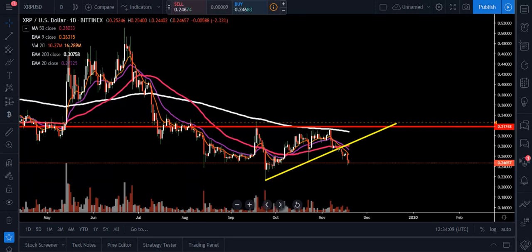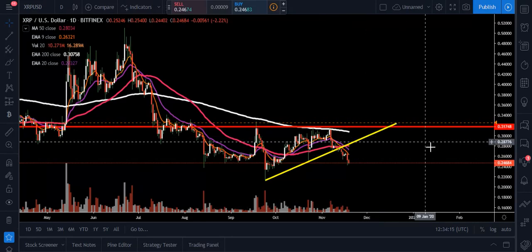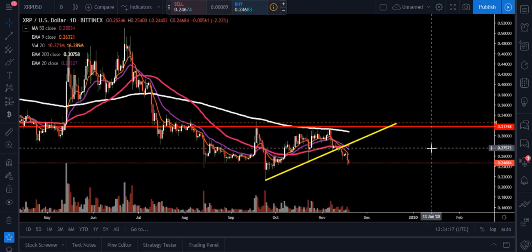And guys, some of what we talked about in the last video about 2 or 3 days ago is taking place. What we're looking at is this yellow trend line. What's happening is we're breaking down through that, and we're also losing our moving averages, which we were up above for a little bit here. So there are some bearish things taking place in the market. I want to dig in a little bit deeper for you.